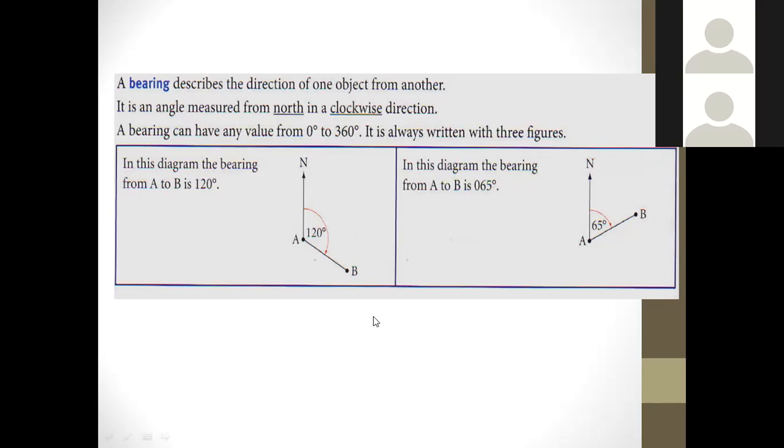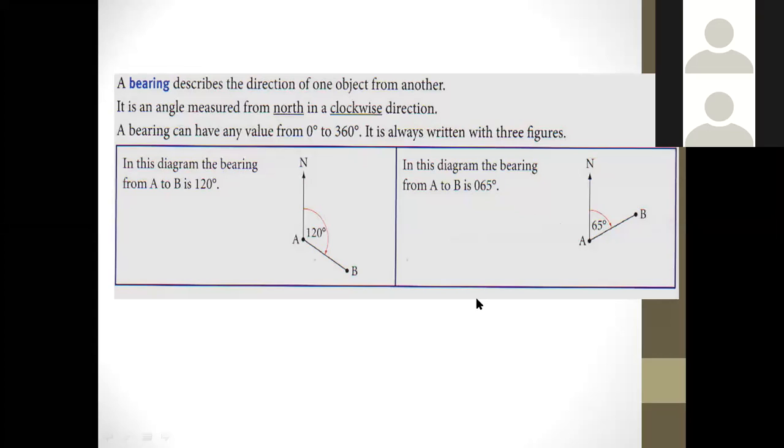Of course, the bearing should be written in 3 figures. Even if it is, for example, 65, we don't write it as 65. There is nothing called a bearing that is just 65 in 2 digits. It should always be written as 065. It must be in 3 figures. So we start from a certain point, due north, in a clockwise direction, to describe exactly where the new position is.